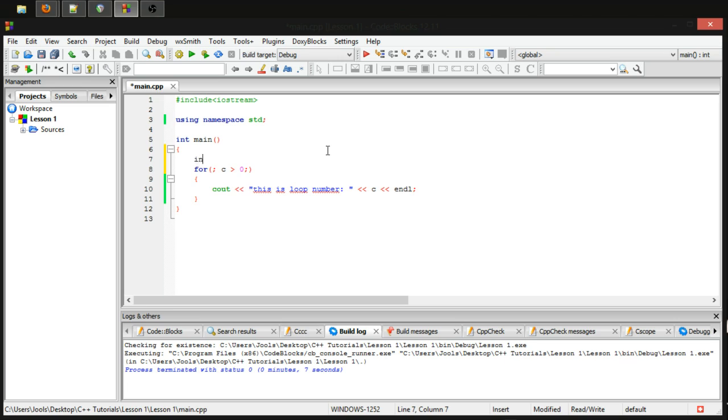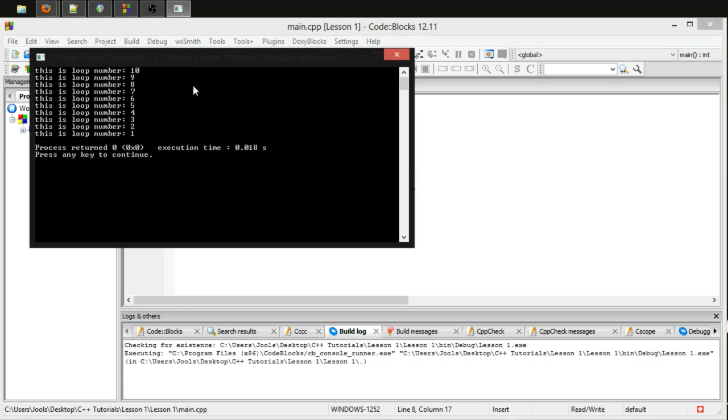So, for example, if I was to make an integer called C and put it outside of here, so we'll make it 10 outside here, and then add in this C minus minus at the end of our block, this would be essentially the same thing as what we had before, except this time we're not using these two attributes of the for loop, which is kind of pointless. It defeats the purpose of using a for. We may as well be using a while loop, but I just want to show that that is something you can do.